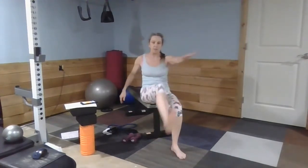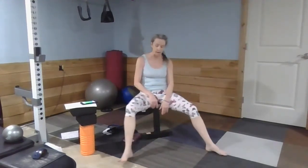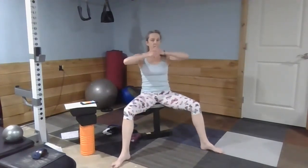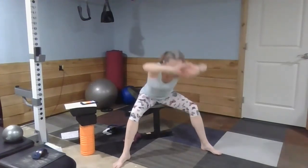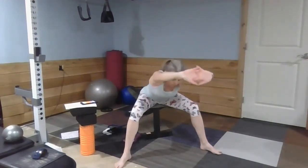Got 6 seconds for that big wide-legged reach. And again, those heels are going to be in front of those knees. Woo, right there. Wide legs, heels are out. All right, these are stretches. Here we go. Big inhale, pull. Exhale, pull again. Inhale, pull straight up like you can come out of this chair. Exhale, pull straight forward.